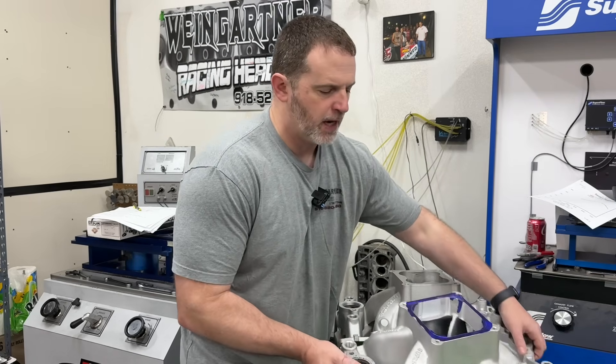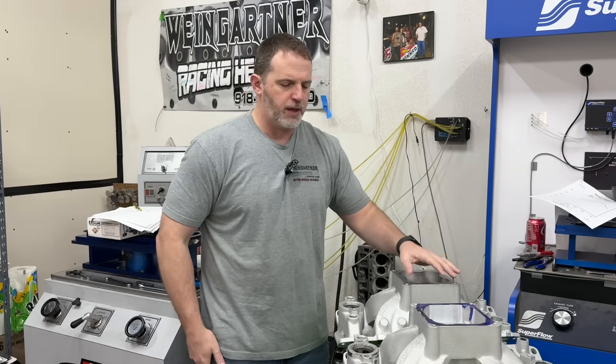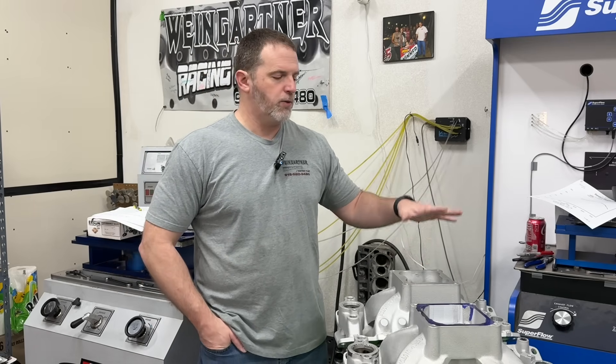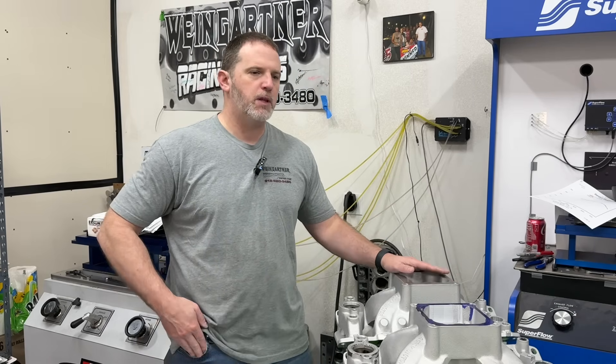But I didn't have any dyno tests that actually showed how much power difference there would be if I removed the cloverleaf, because every time I port an intake manifold like a Dominator that has a cloverleaf, I actually remove them. It could have been a monkey-see monkey-do type of thing because I'd seen everybody else do it and figured that must be the wise thing to do. At the time I'd hit up Richard Holdner because I'd watched his YouTube channel and thought he was doing dyno tests. But what I didn't realize is all those dyno tests he showed were when he was working with the magazines — he wasn't actively doing dyno tests on his own. So it wasn't like he was doing them regularly; he was only doing what the magazines would ask.